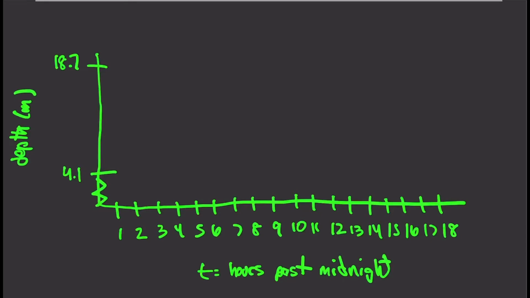So the first thing I like to do, I know I need to plot those two data points, but when I see my axes like this, what I want to do first is get this midline value right here. And it's done pretty easily. It's a simple calculation. You're just going to take the average of 4.1 and 18.7. So if you add those two and then divide by 2, I got 11.4. I actually like to sketch that in right now.